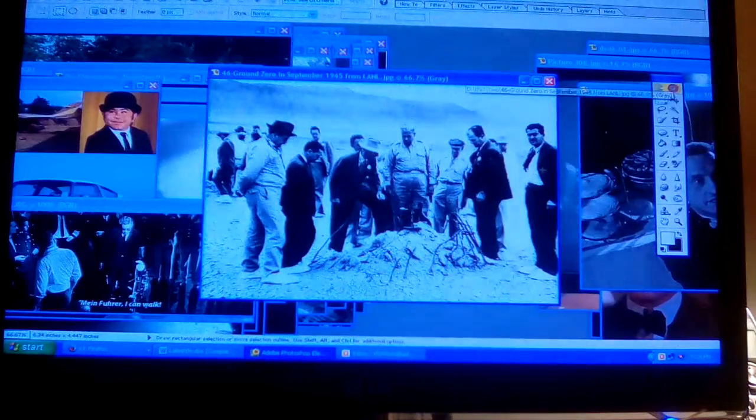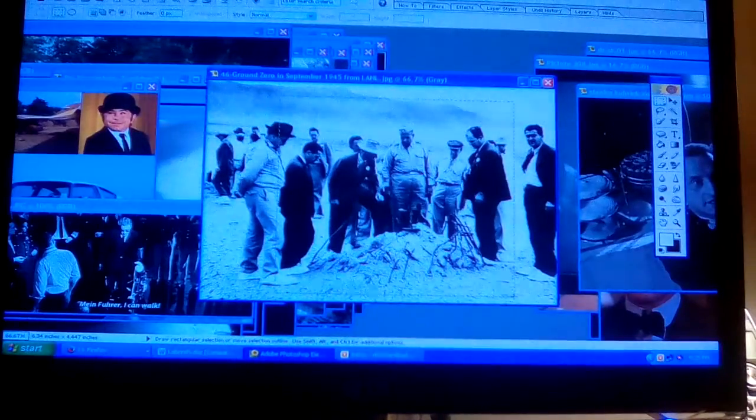I'm going to go into this now, even though I'm not really ready for it. But these are the clues leading me to believe, and this is my personal opinion right now, and I'm not 100%, I'm about 80% right now, that the atomic bomb is not really a real weapon. And the reason Kubrick names his movie How I Learned to Stop Worrying and Love the Bomb is because he realized at some point the bomb wasn't a real device. And this picture kind of proves it for me, because this is right after the explosion, supposedly. And we have all the top brass coming out to look at the explosion site.